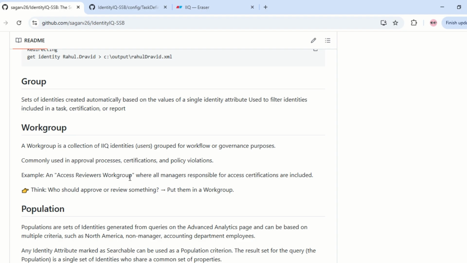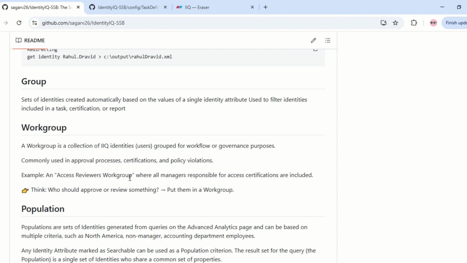So it's within IIQ. Again, setup, the third tab you have work group. Just click on new work group, and you can create any work group. Like let's say if you want to create a support team work group, like IGA support, and add people to it. And basically where we use this is in case of role owners.